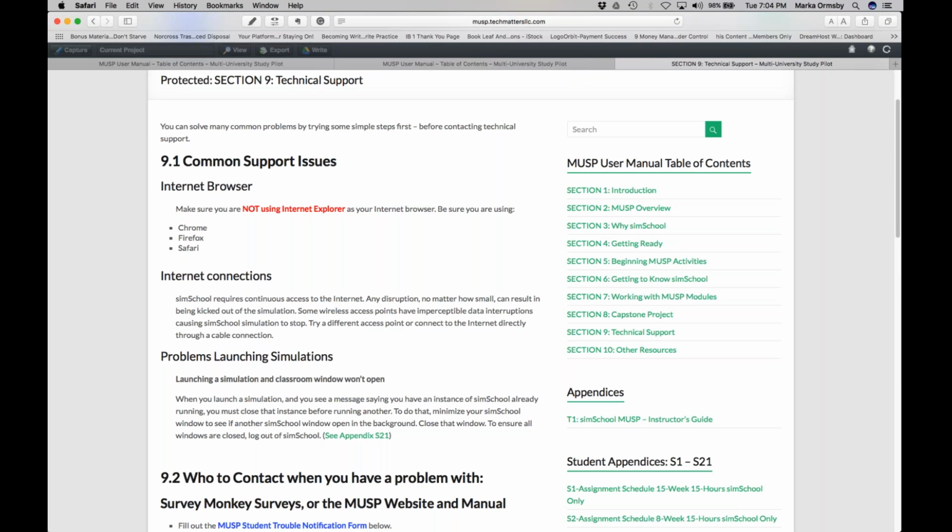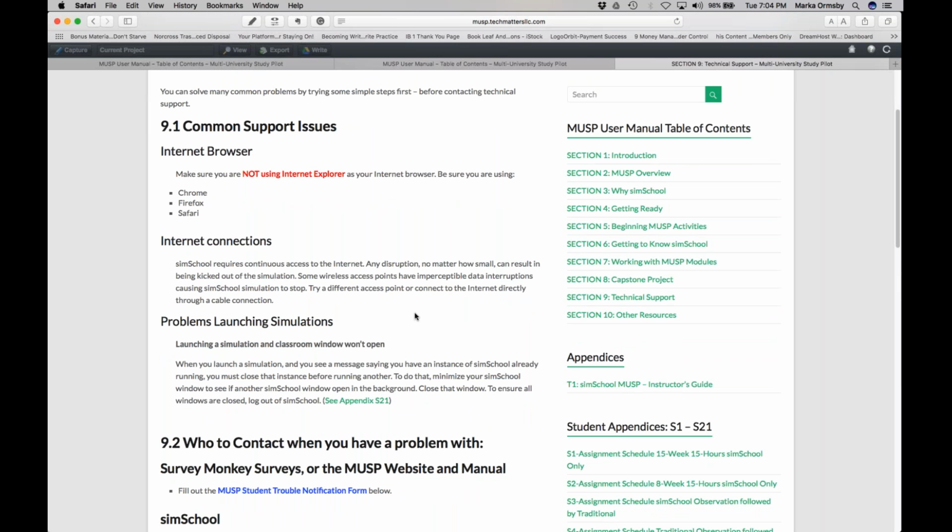Wireless is getting more robust, but internet connection is critical. One of the worst places to do simSchool is where? Here. Okay. Absolute worst. That's why it's very good that simSchool is web-based and that you can access it anywhere you have a computer and a good internet connection.